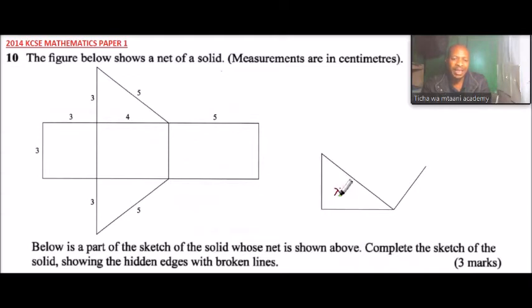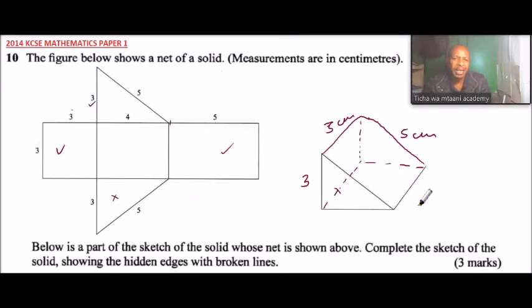Actually, if you look at this side, it is this side which has been turned up. So if we turn up this side, then that side will be like that. Then we fold this one so that it lies here. So we have the hidden line here of this part, where we have 3. And then we fold this one upwards so it covers the back side of this solid, and we have the other hidden part here. Because this is taking this side, the height here is 3 centimeters. This is 3, that is 3 centimeters, and this side is the one lying here, so it is 5 centimeters, the same as this one. This is 3 centimeters. So that is the solid that is to be formed by this net.